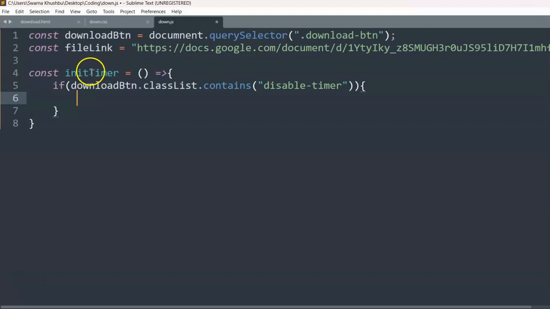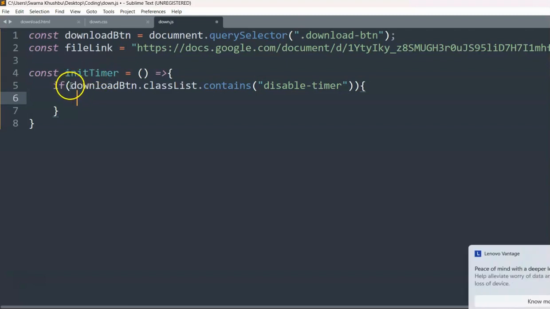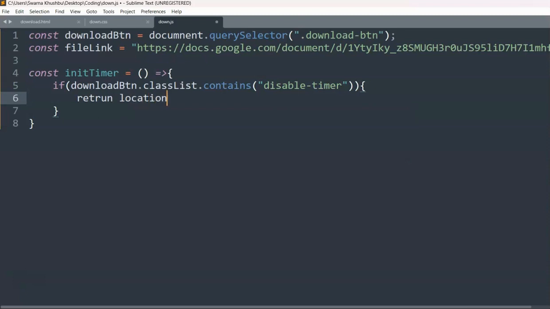So what will this if condition do? It will check if the download btn class list contains disable, that means when I click on the download button and the 10 seconds are over, at that point of time it will disable the timer and download the file. So here, if this condition is satisfied, we return the location of the href, the file link which we have given.